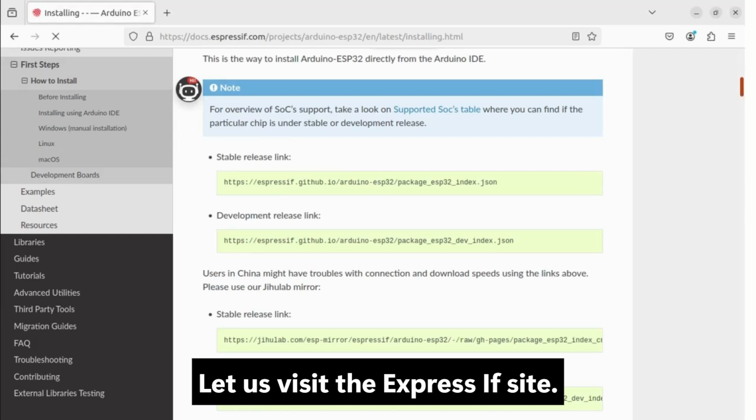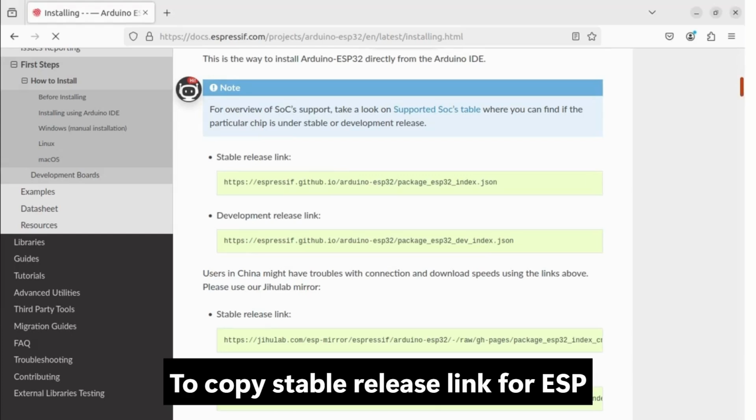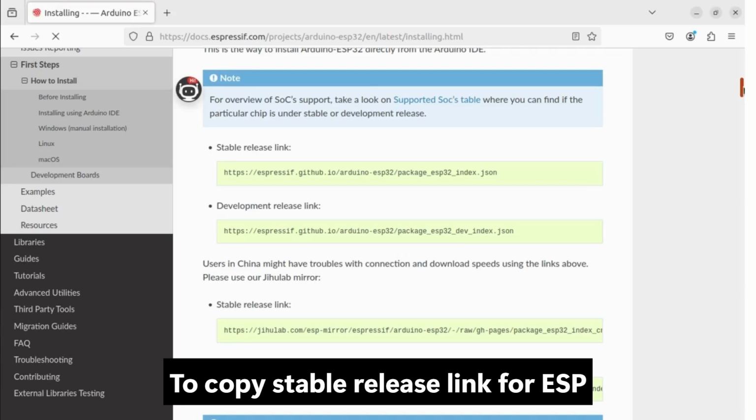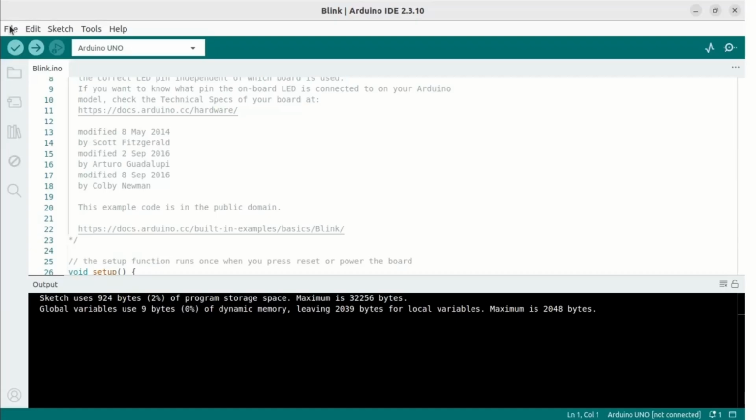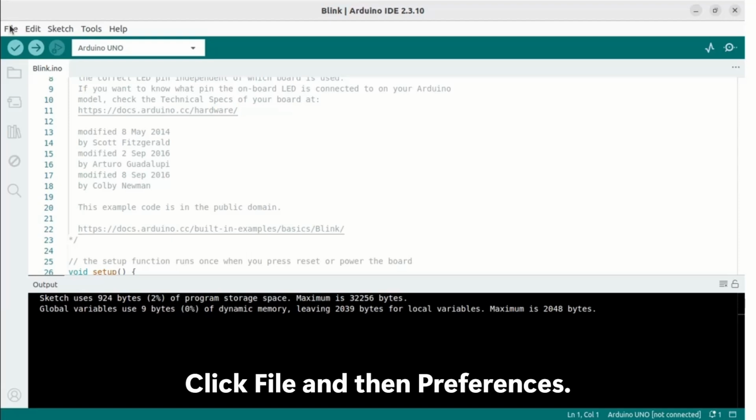Let us visit the ESP32 site to copy stable release link for ESP32. Click File and then Preferences.